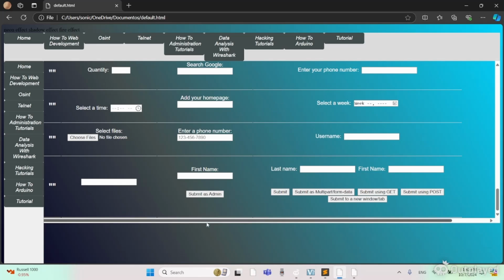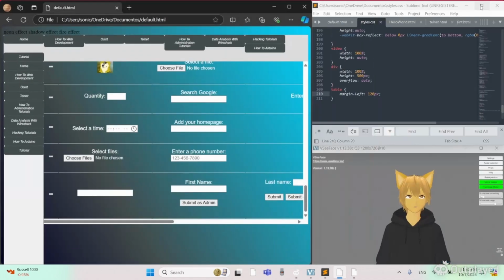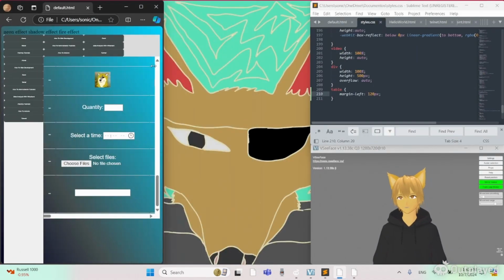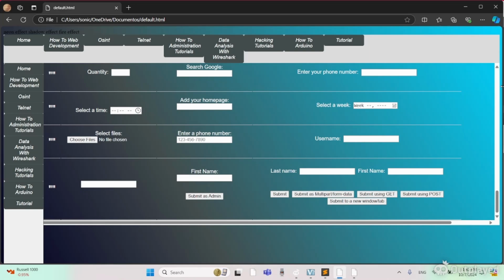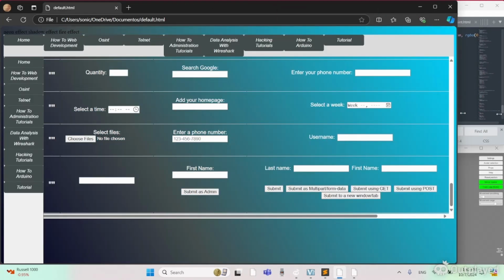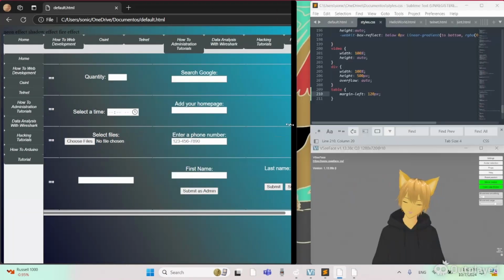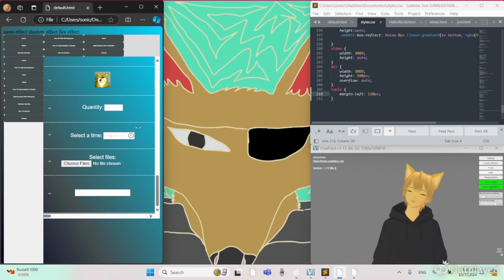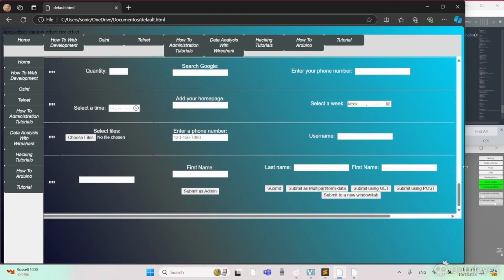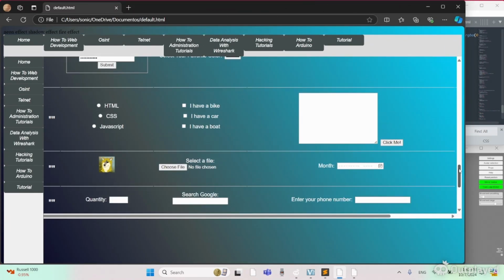So this is popping up here, and the reason why it's doing that is because there's not enough space to display everything. Because of how the page is set up, it's not responsive.